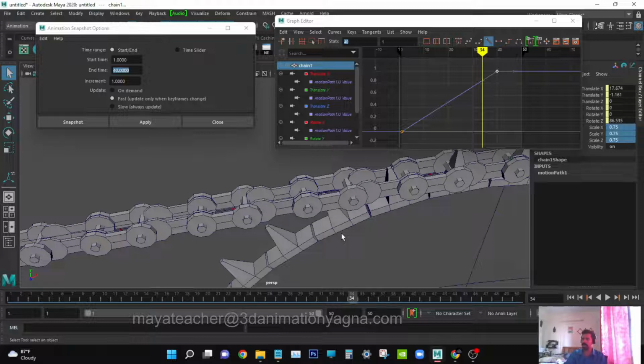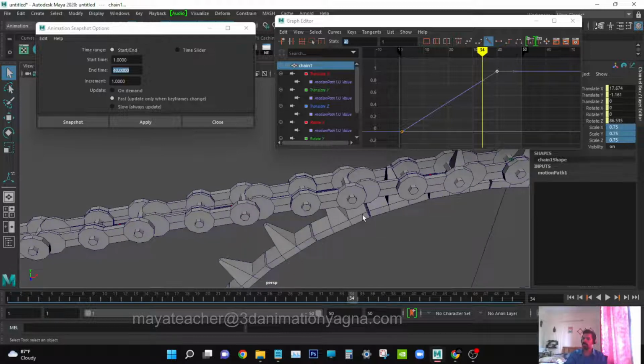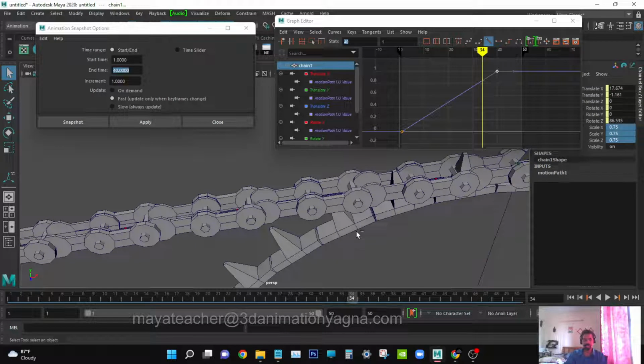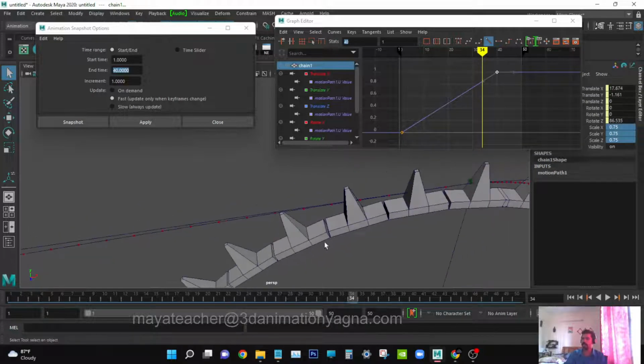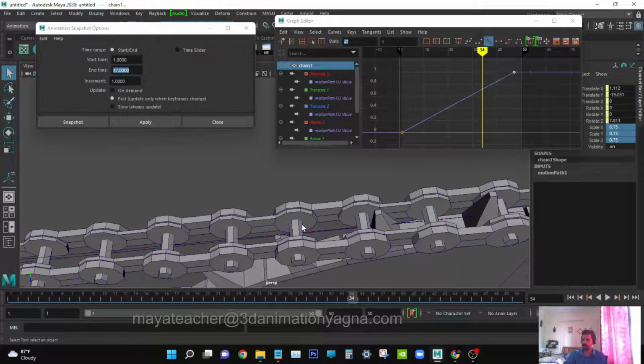First, previously we were duplicating it to 30, 1 to 30. Now we have done 40, and 40 is also not enough, so undo it. Again do the change in the graph editor, that is 1 to 42, 1 to 45 you do, and see, or 1 to 47. Now here same numbers you apply, 47, and see how it is. Yeah, it's perfect. You can see that this disk and this disk is same.